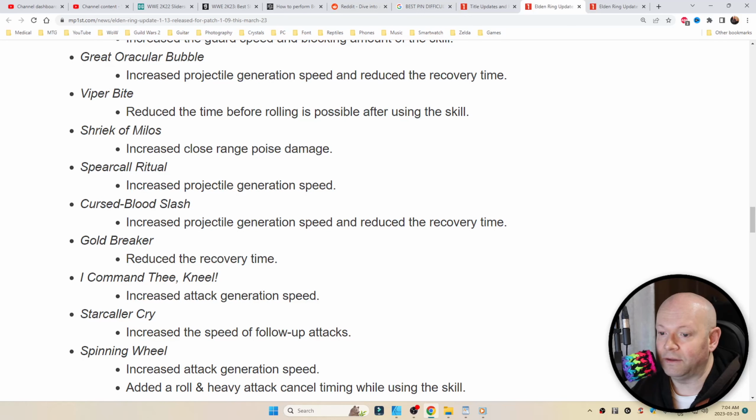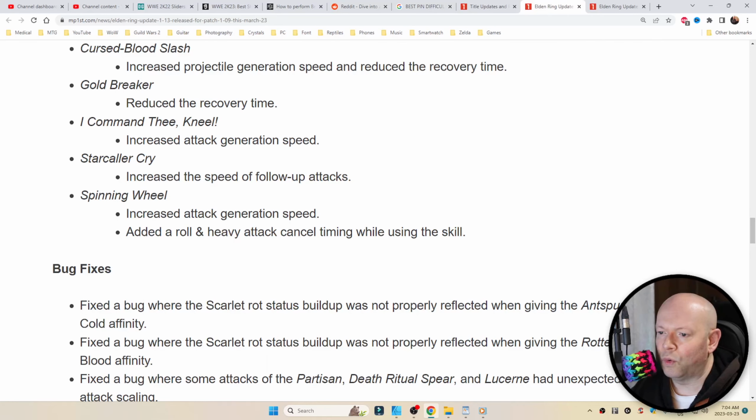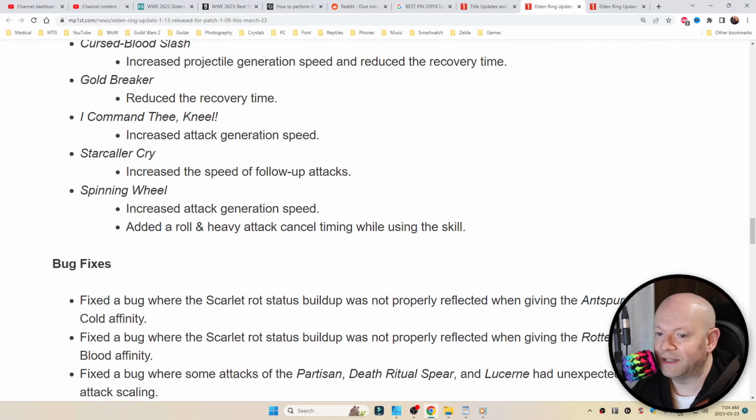I Command Thee Kneel, increased the attack generation speed. Starcaller Cry, increased the speed of follow-up attacks. Spinning Wheel, increased attack generation speed. Added a roll and heavy attack cancel timing while using the skill.